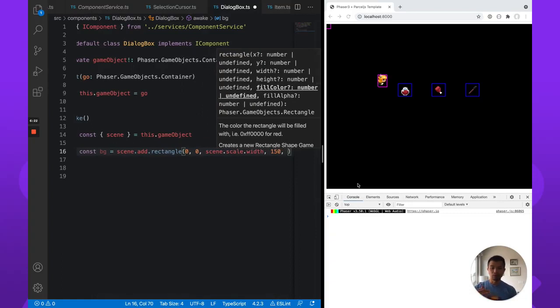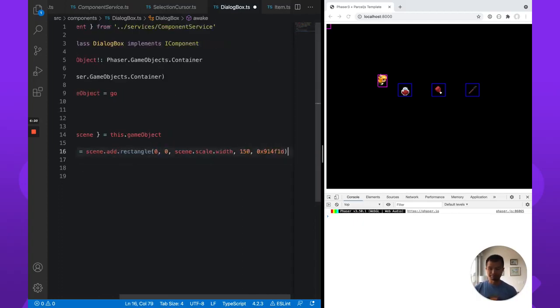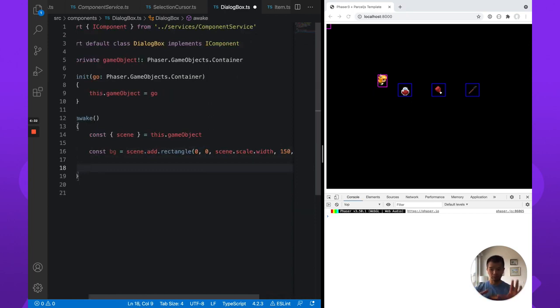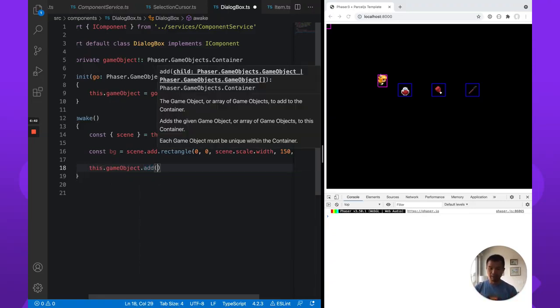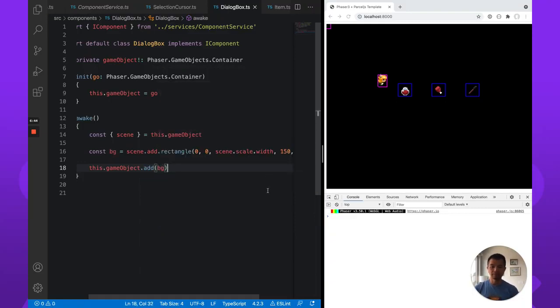Now we can go to a color picker to select a fill color, but I actually already have one, so let me just take that. It's going to be like a brown. It's not super pretty. Now we have our background, our BG, so let's add it to our container. So we do this.gameObject, which is our container. So we're putting this component onto our container GameObject dot add BG. Let's look at it. This should refresh. Did my changes? Oh no, right.